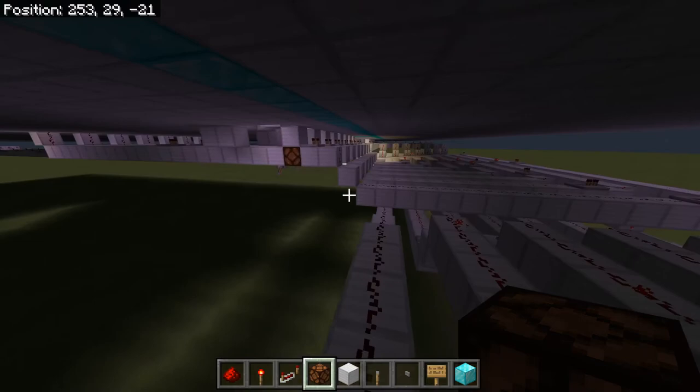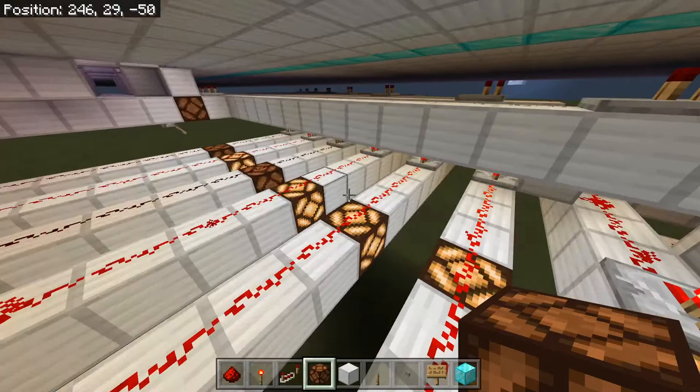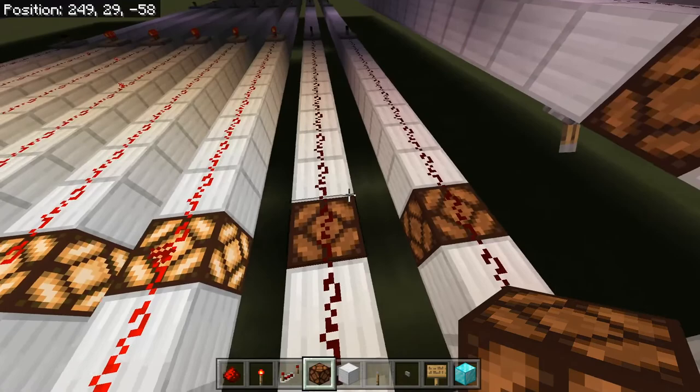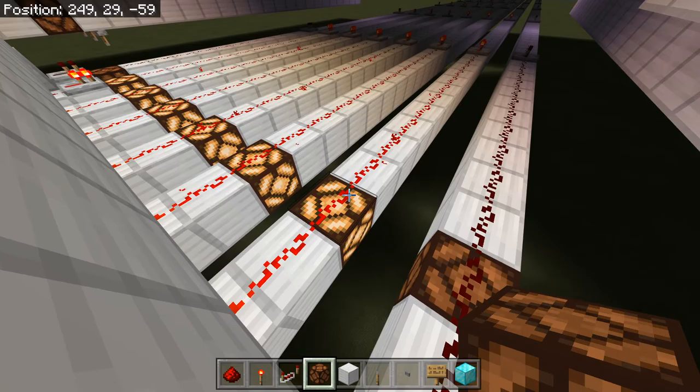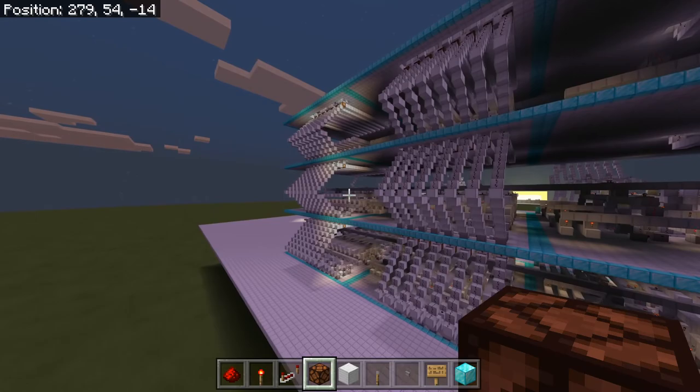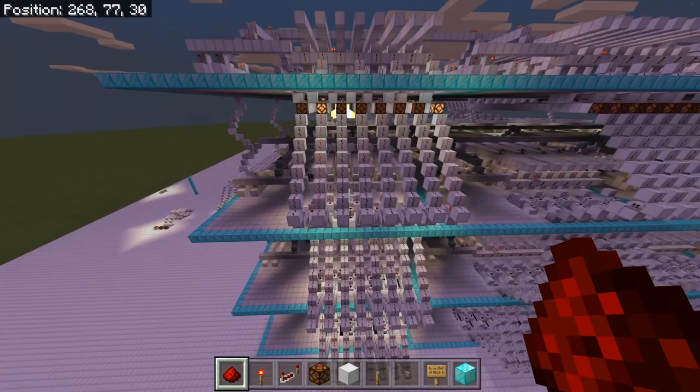Now I should be seeing the data output on these lines, and it should gradually increase by one each time. Obviously we have to view it from this direction to really see what's going on. Things are not quite happening like expected there. Maybe I accidentally left a test wire in or something. That all looks okay.